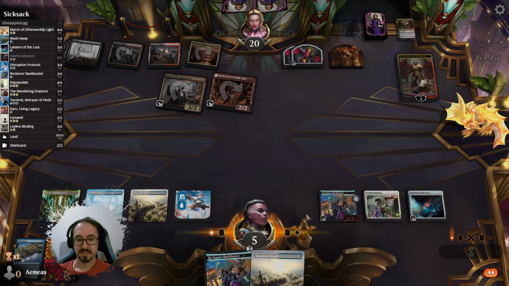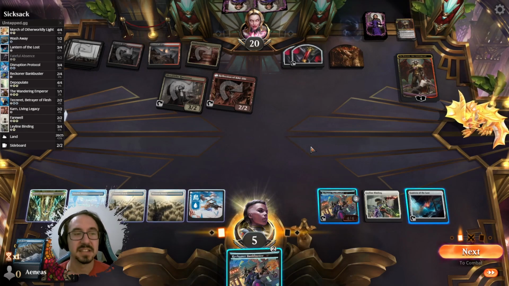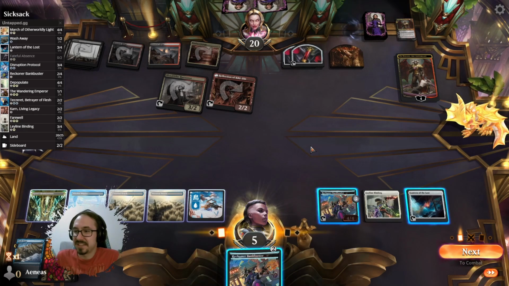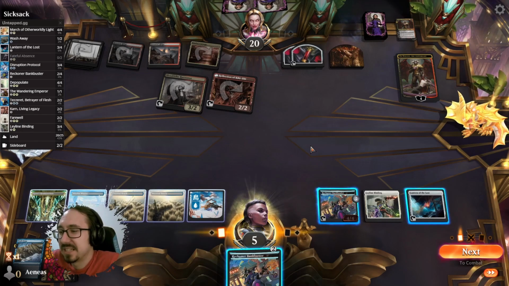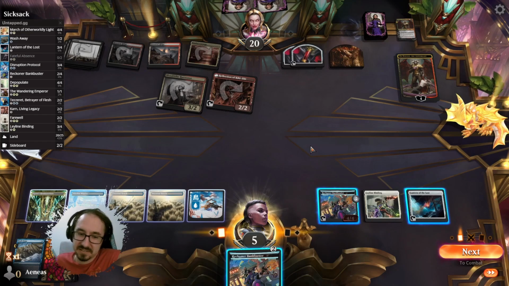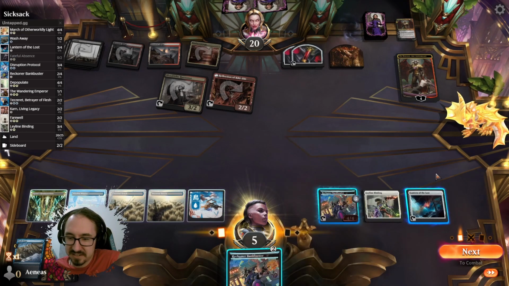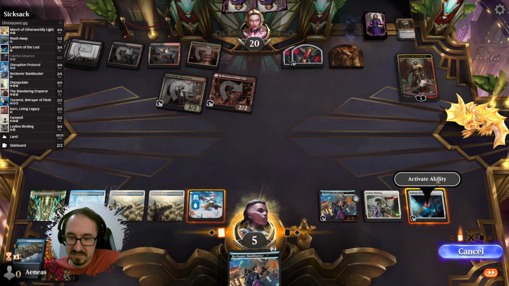Alright. Land is okay, but not really what I need. To be honest, I don't know if there is anything. Depopulate would make me not die unless they got Invoke Despair. Okay, I guess I gotta draw for Depopulate then.